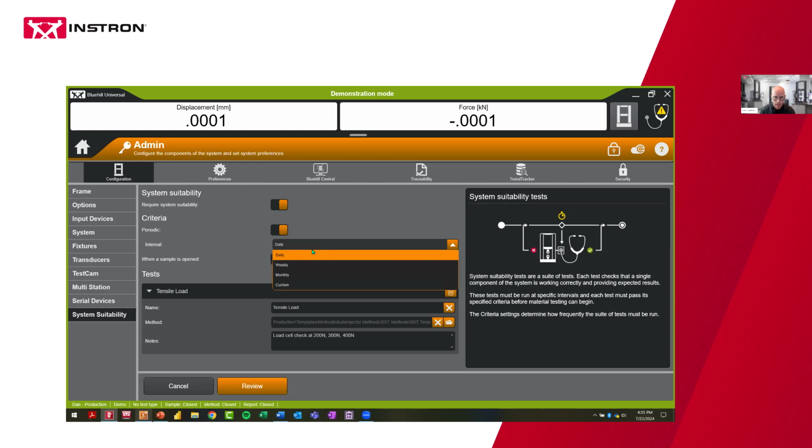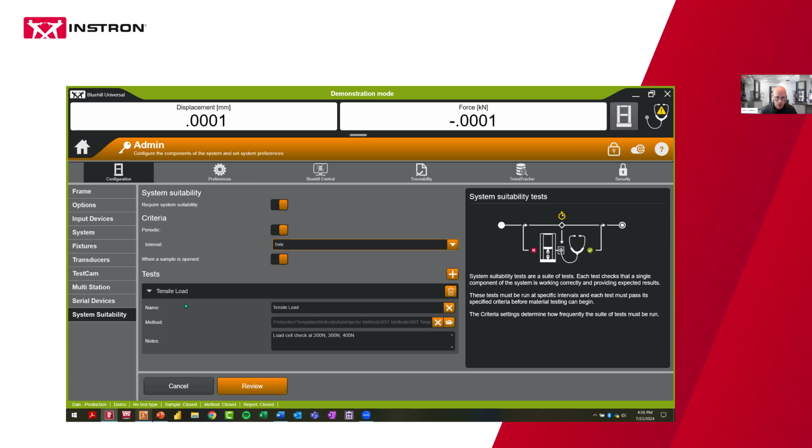So it's a time interval, so daily, weekly, monthly, or maybe a custom interval if you wanted to do it every hour, if it was incredibly important. There's also an option to say every single time that we're opening up a new sample, we need to make this check. So there are some labs that have that stringent of a requirement so that every single new sample needs to have the check performed.